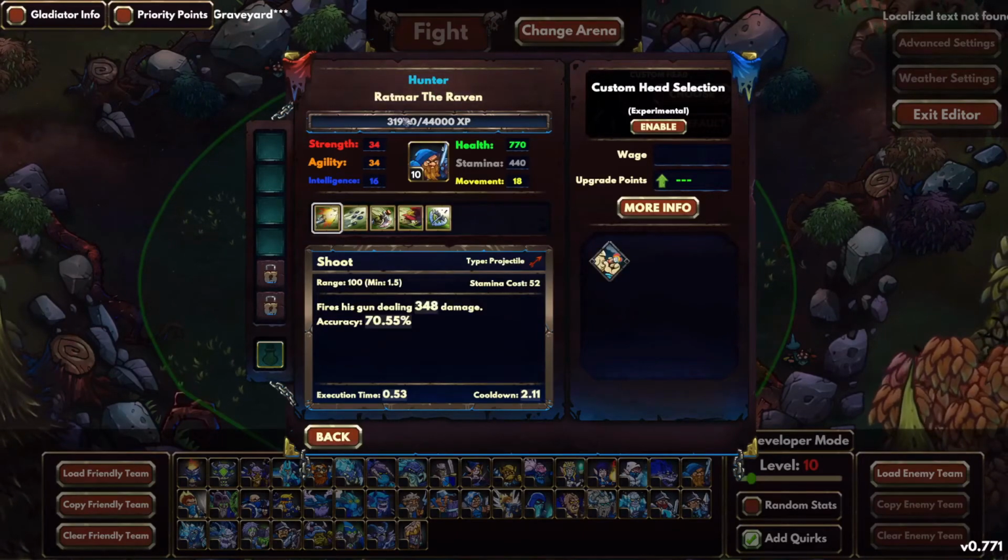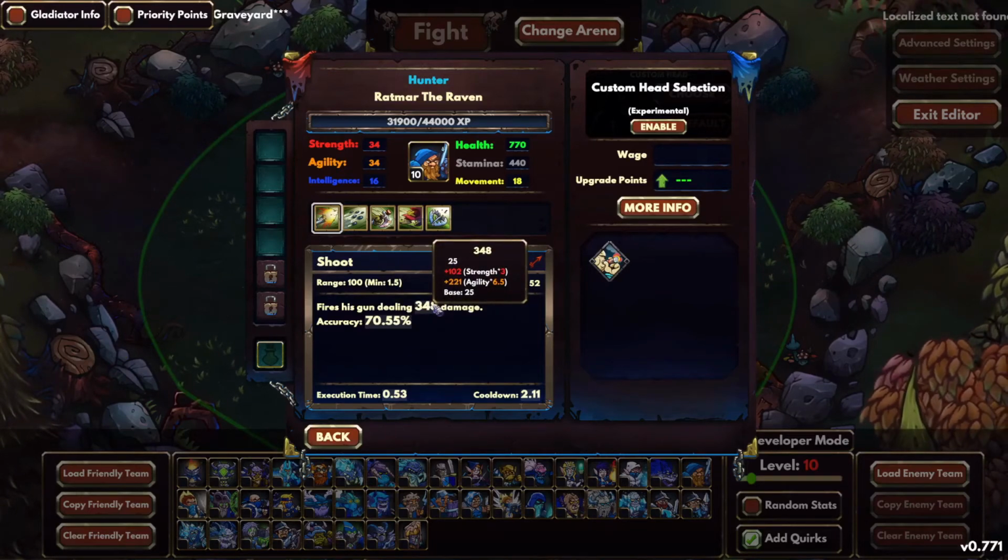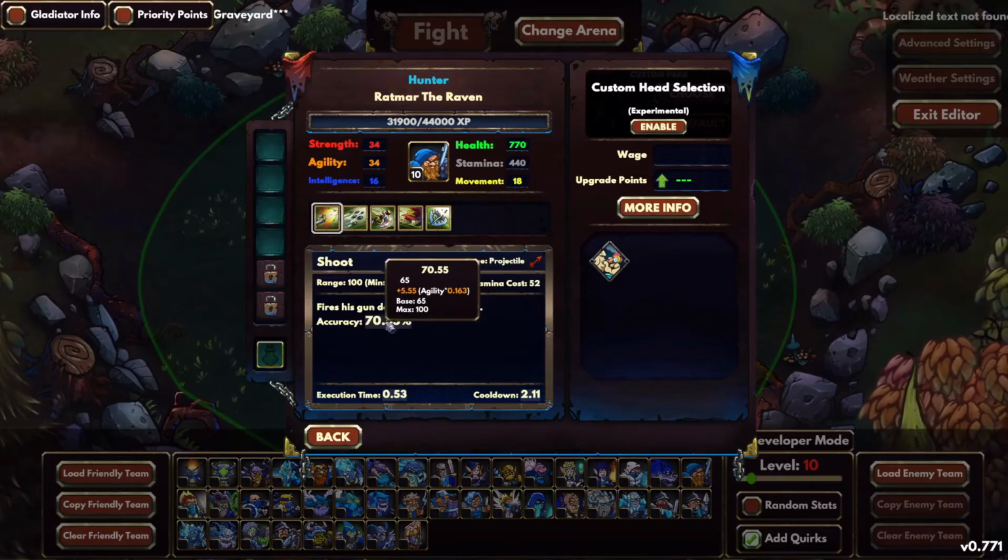Next up is the hunter. You can actually get him pretty early on if you have enough wood to buy a building for him. Very similar to the archer, he has a lot of damage and it scales mainly on agility. Instead of building this guy mainly on agility, you might actually want to consider building him with strength.